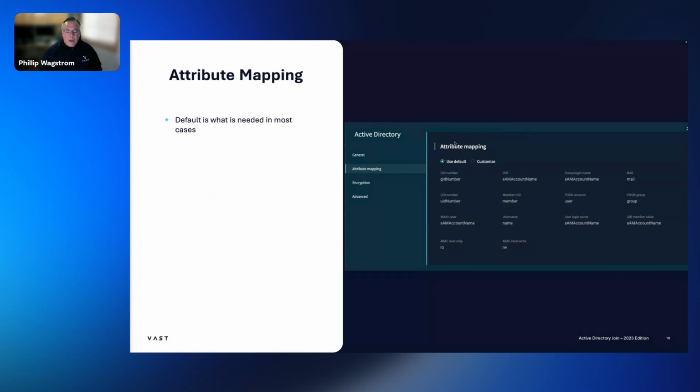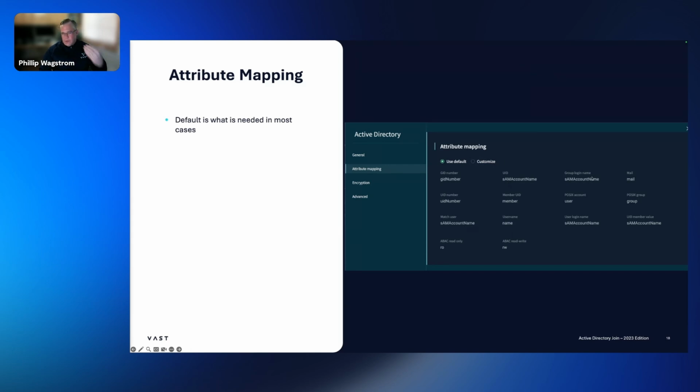Again, like OpenLDAP, we can do custom attribute mapping for this. These attributes will default to what the RFC 2307 attributes are defined for Active Directory, as well as the computer objects or the object types within Active Directory to do these lookups. As you'll see here, the UID or the username will default to the SAM account name.